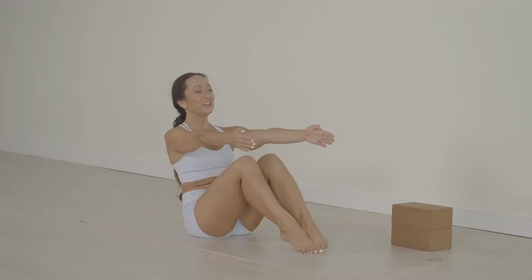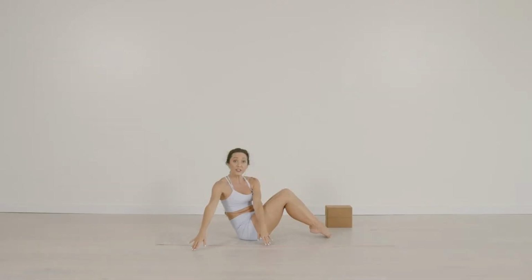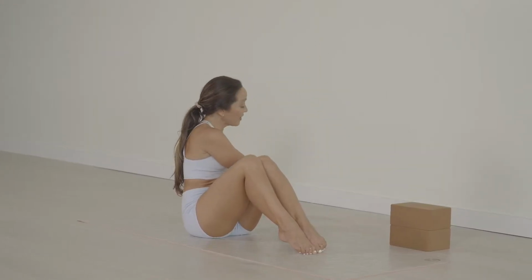3, 4, almost there. 5. Now, see if you can draw the knees towards each other. Your arms come up. Touch your hands over to the side. Good. Inhale, come up to the center. Exhale, touch, left side. We're going to do 5 times.